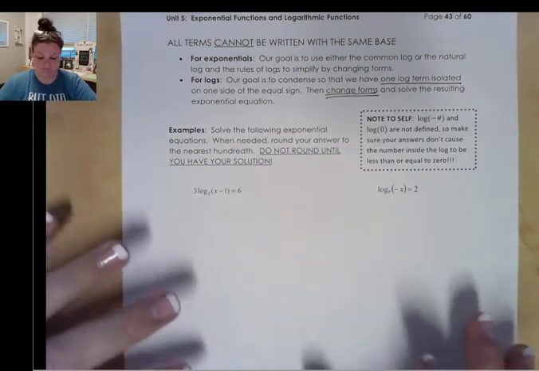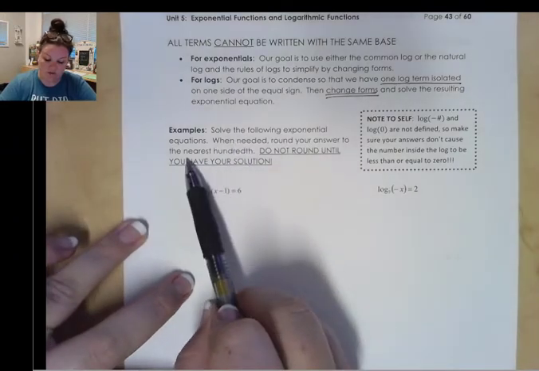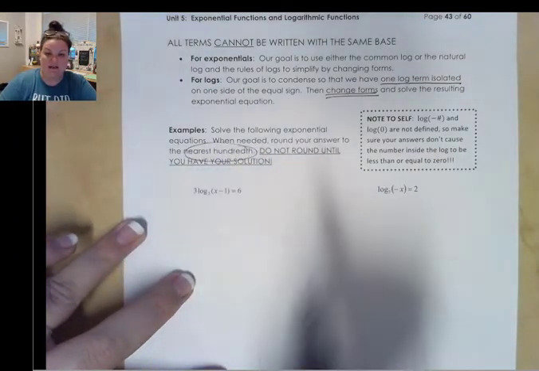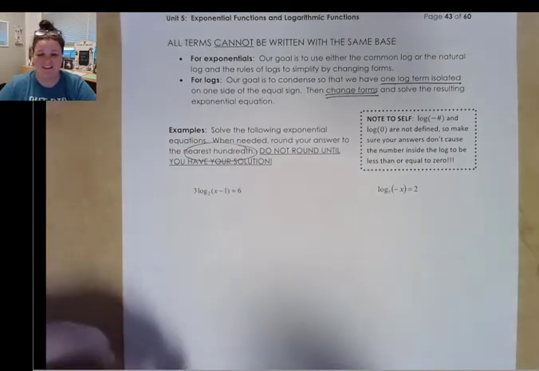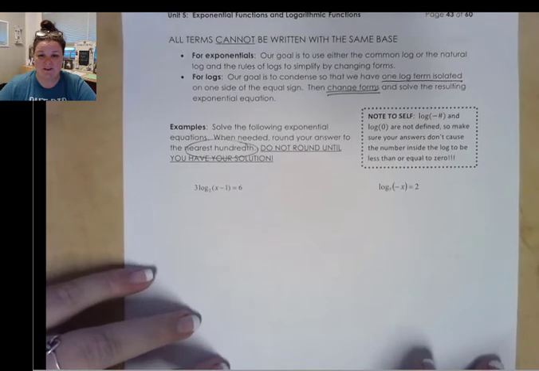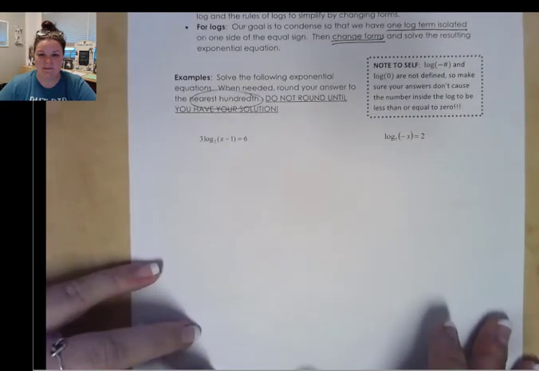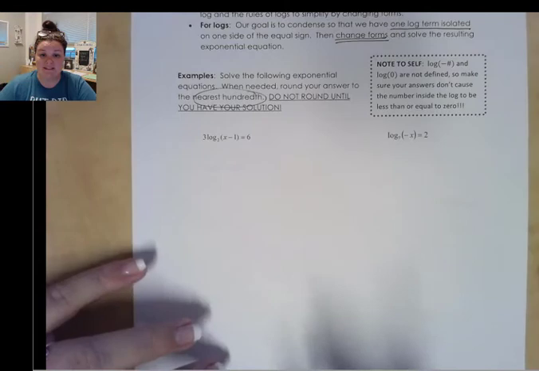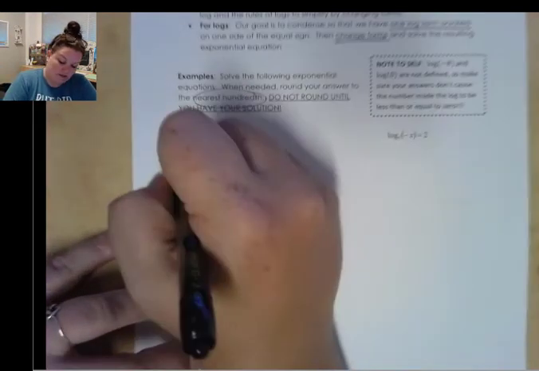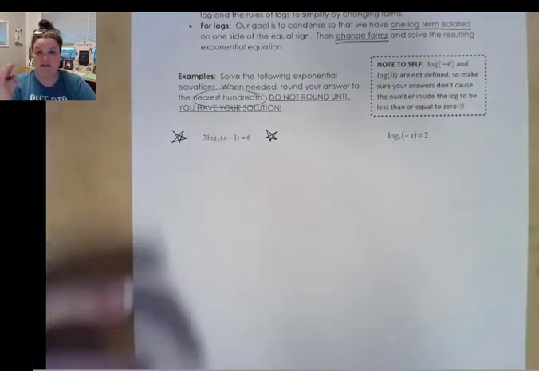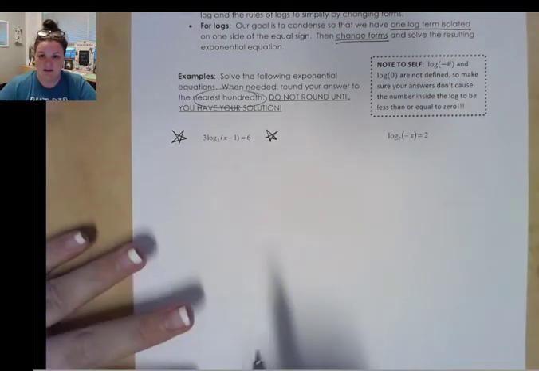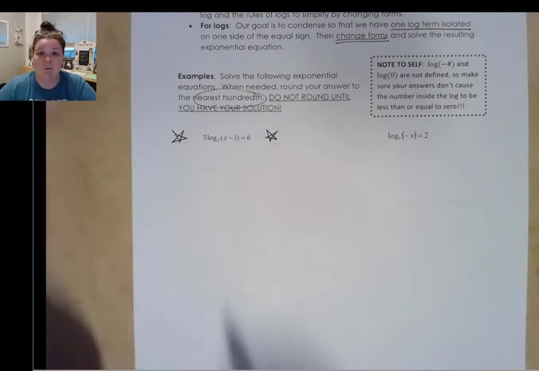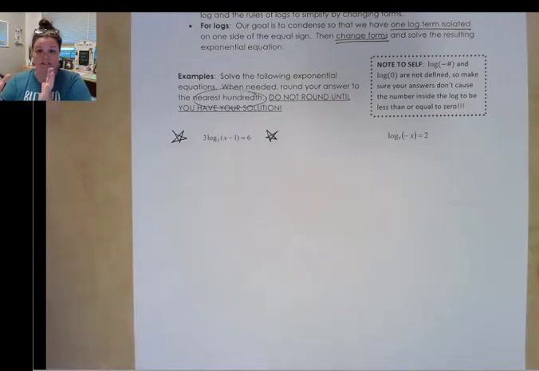So let's look at some. It does say here that when needed, we're going to round to the nearest hundredth. That doesn't necessarily mean they're all going to come out ugly, but there's a potential that they will, and if they do, we can give a rounded decimal answer. All right, so first thing, I see I'm solving a log equation, so I'm going to put my stars to tell me I have to check my answer on logs. Then I want to isolate one log term. I want only one log term on one side of the equation.